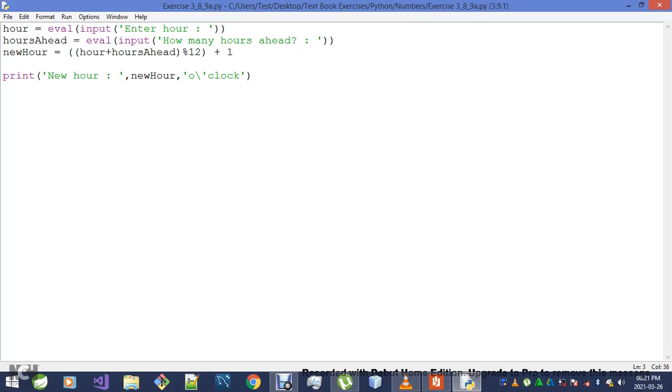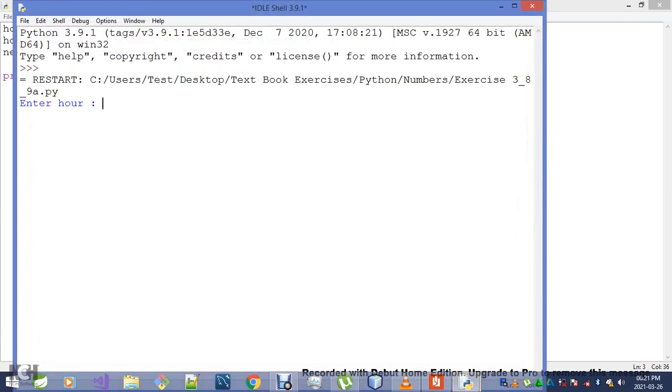This is what I mean. So let's try 12, plus 12. Really? That is wrong. Oh, it is right indeed. Because why will go 12? Will go 1, 2, 3, 4, 5.